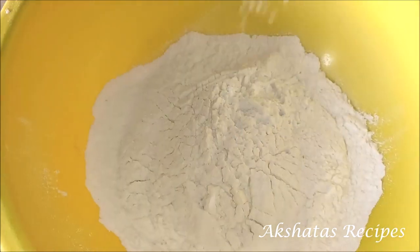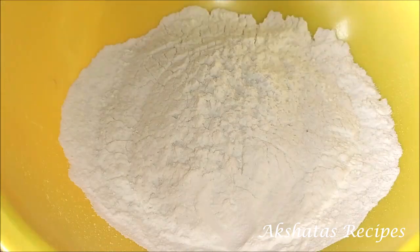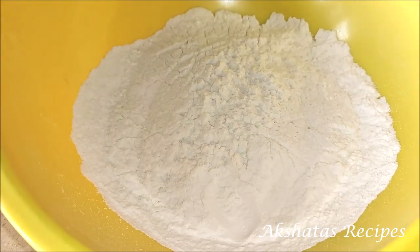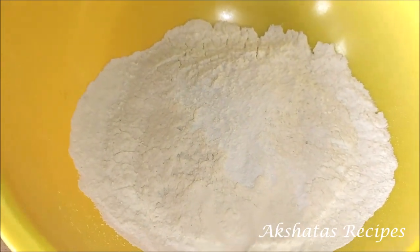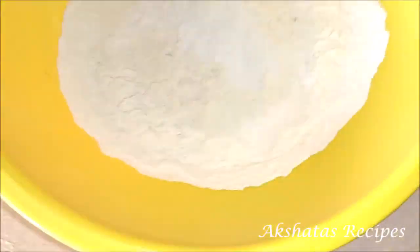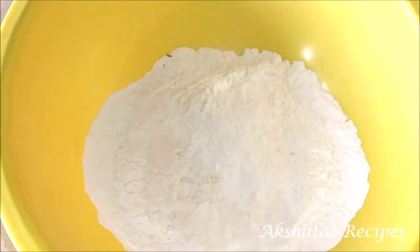To that I'm going to add a little bit of salt to taste. Next goes in about 1/2 teaspoon of baking powder. This really makes the crepes very light. We're going to mix all the dry ingredients well with a whisk.